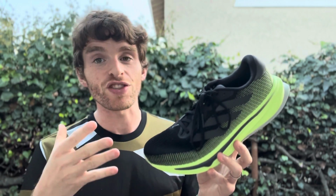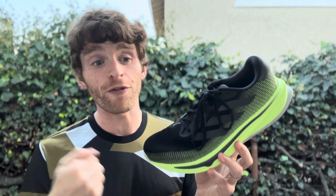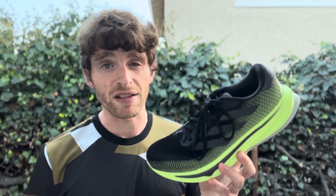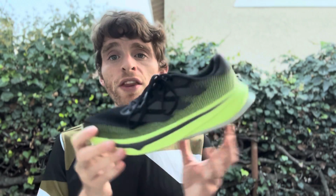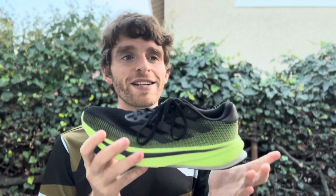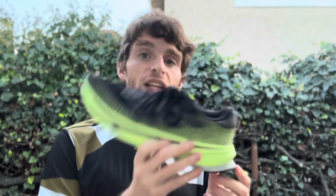Let's talk about how this thing has done over 100 miles. Because honestly, when I first put this on, I was like, upper's good, this heel kind of stinks, but it grew on me. So one of the things that I noticed first outside the midsole is that obviously there's a large posterior heel flare. What that does is when you land, especially if you're a heel striker like me, it's going to cause you to land a little bit early. It's an early initial contact.